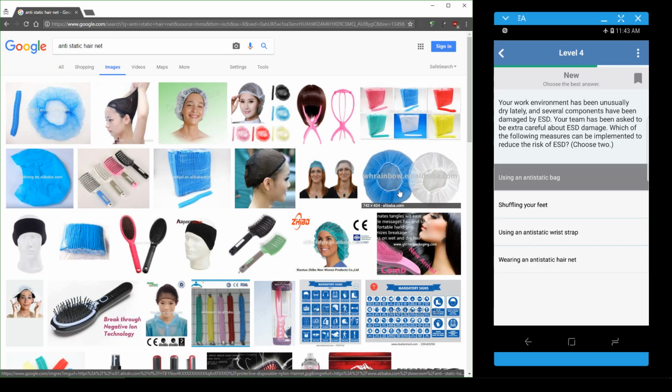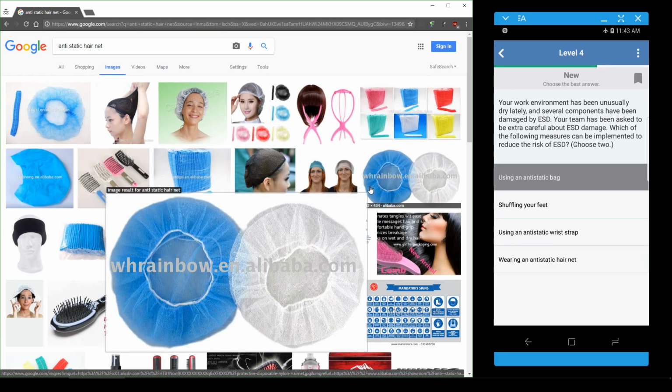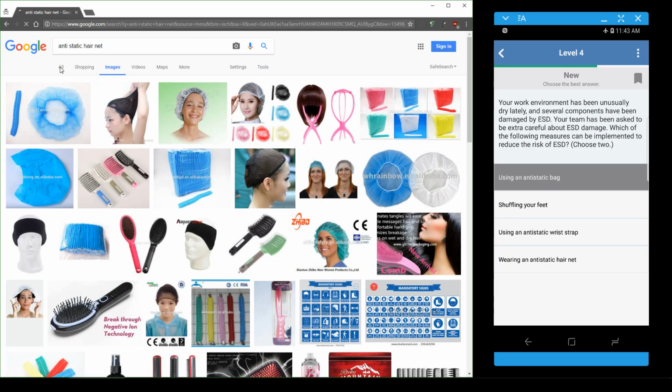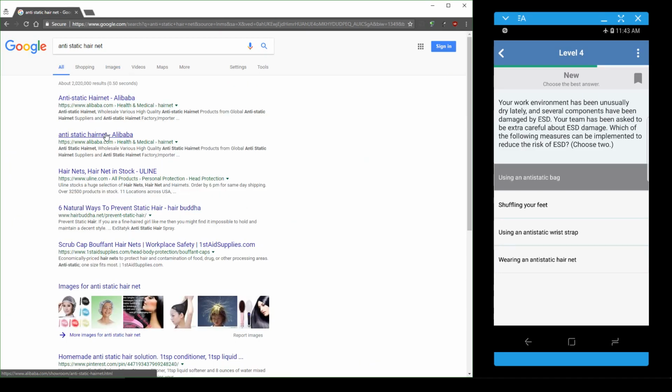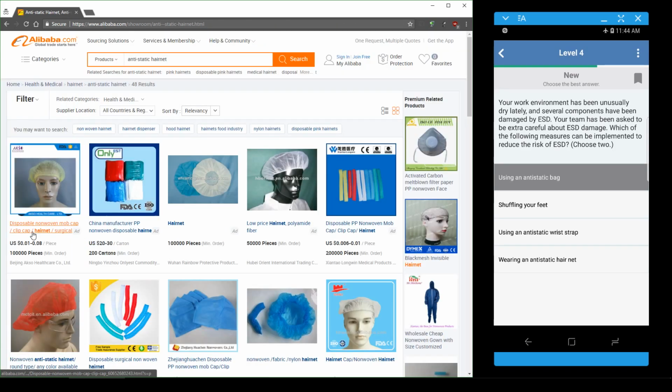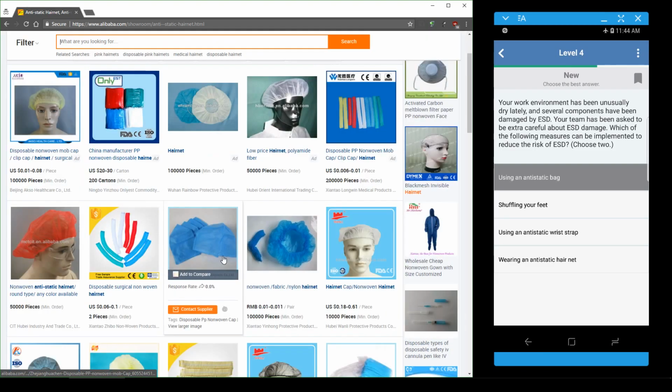They look just like standard hair nets, which, what else would they look like, right? But let's see if they're actually... I mean, if nothing's rubbing across the hair, it shouldn't be... Wow, I guess it is.